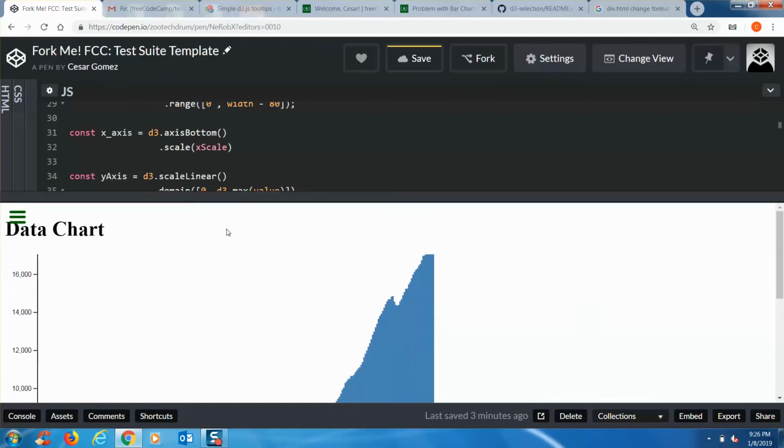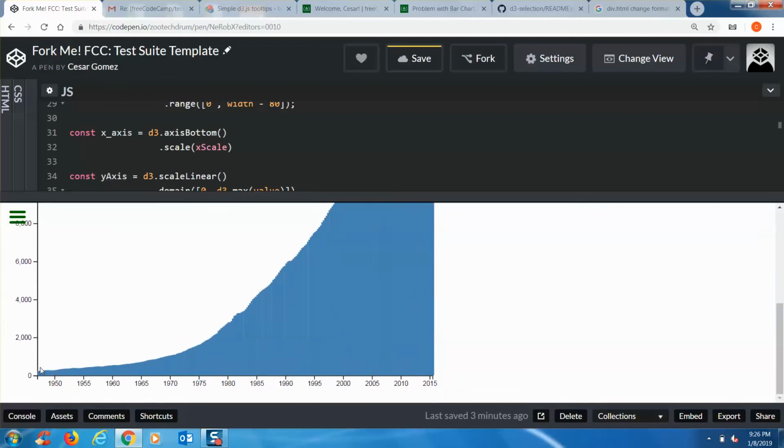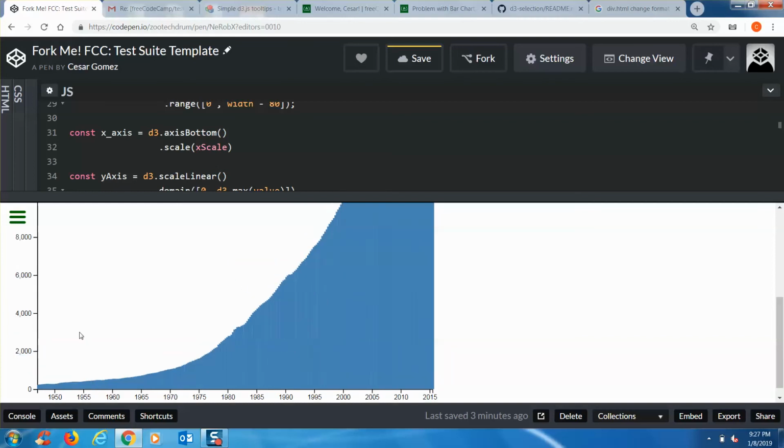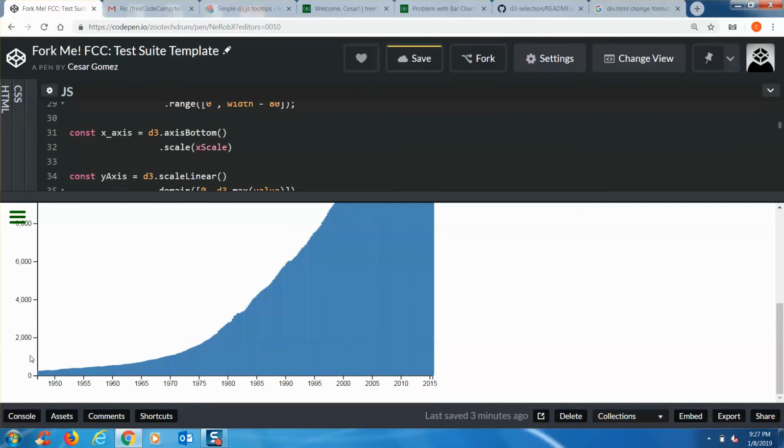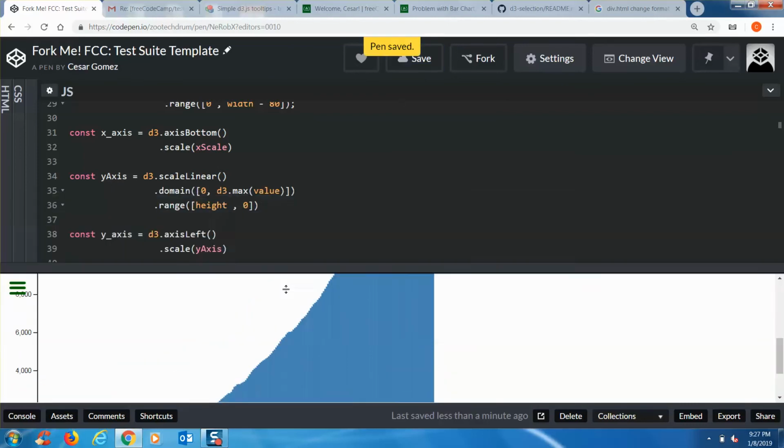So to fix that, what I did was erase this value and made sure our y-axis, our scale linear method, started at zero. And you can see here it starts at zero. So now these bars that are sitting on my x-axis are going to be accurately represented. It's going to start at zero, and 243 is somewhere here, and the higher the bar goes, the higher these numbers are going to grow, and they're going to be accurately represented.